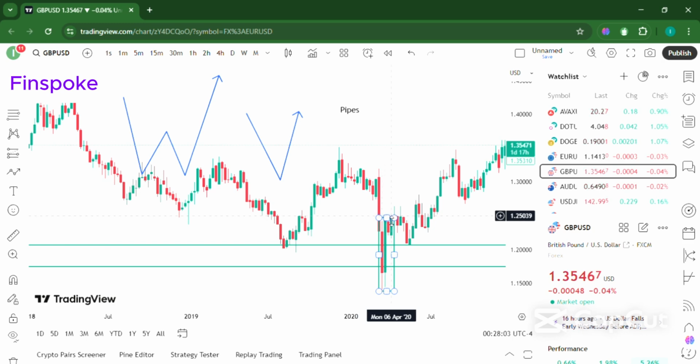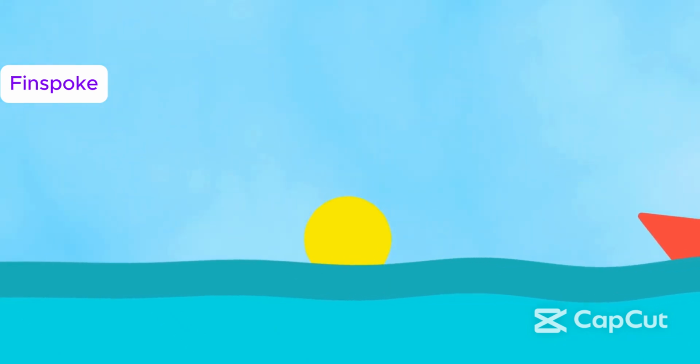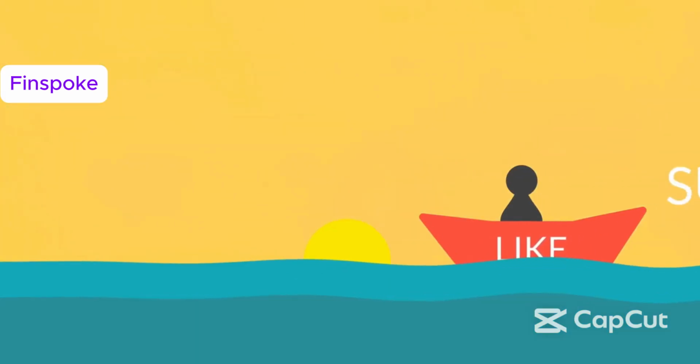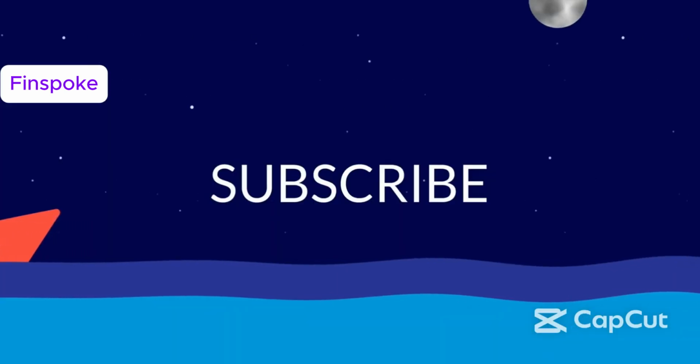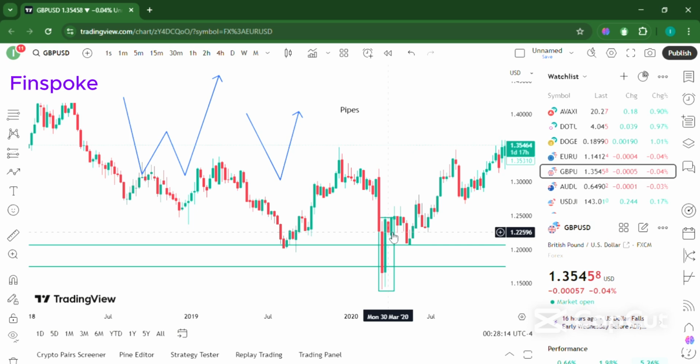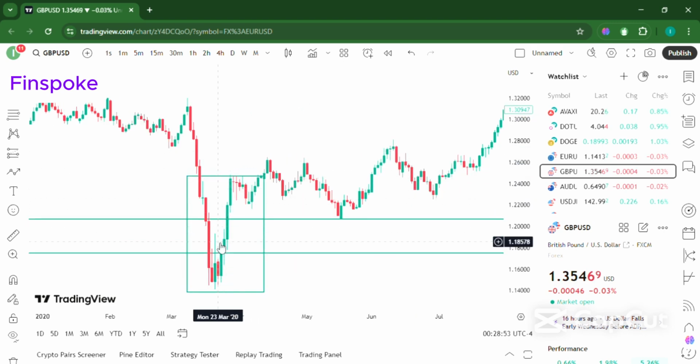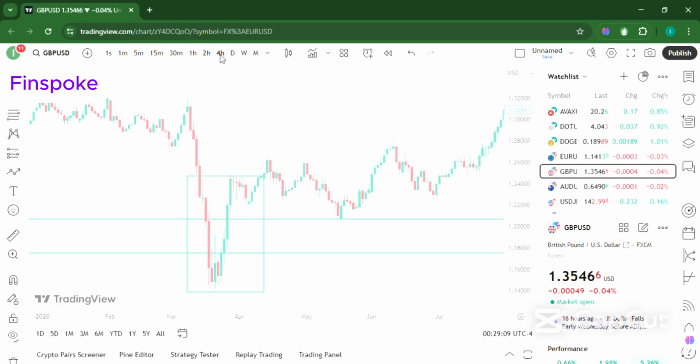But you don't need to enter it at the weekly time frame. You need to go down to the lower time frame to take a trade. The good knowledge is that you spotted a good opportunity at the higher time frame. So you make good use of it when you move down to the lower time frame. Look at it in the daily time frame. You see, it formed something that looks like a V shape, as I said earlier, at the daily time frame. Let's look at the 4 hours time frame.